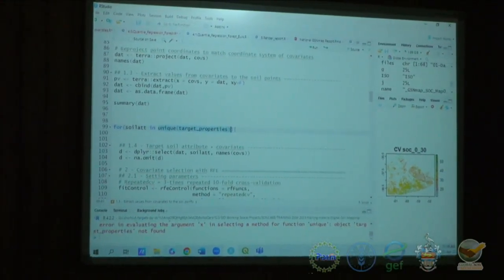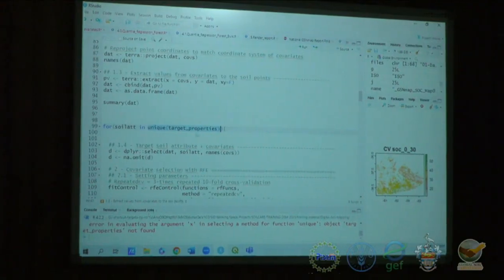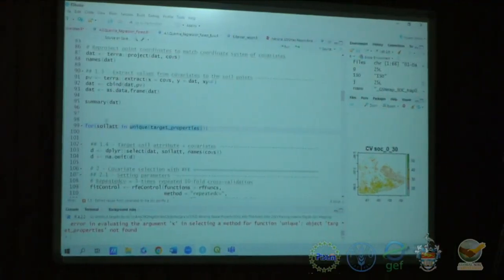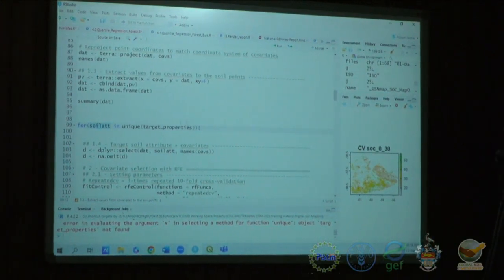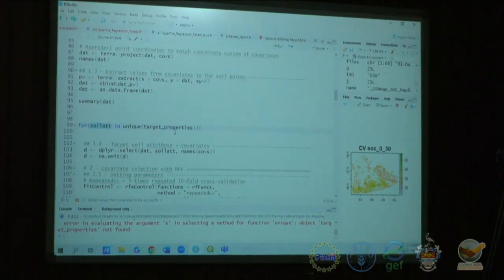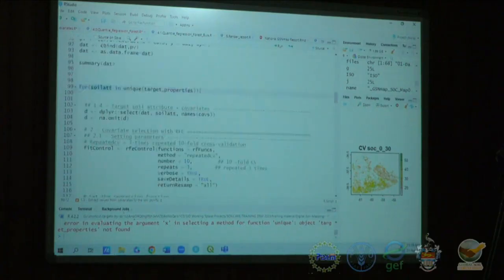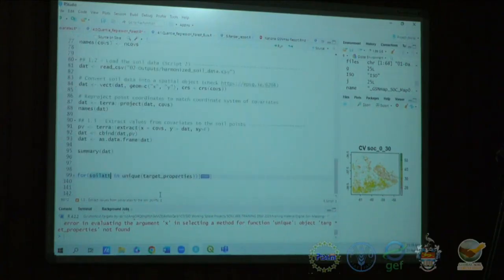I didn't create a soil property object, but the soil attribute object will change the name of the soil property every time it finishes the whole script. At the end of this, well, there is nothing. So all the steps that we did, part of what we did yesterday and part of what we did today, will be done in this for loop.